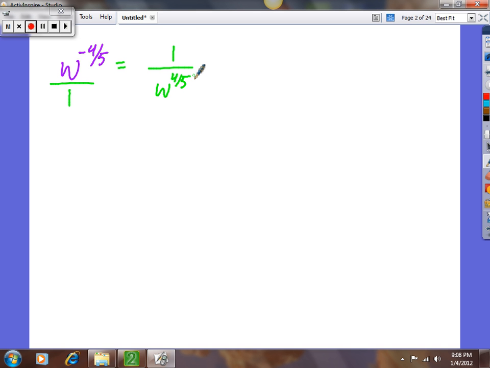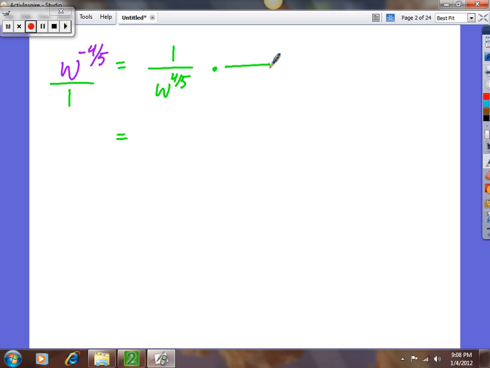Okay, now there is a rule that says it's unacceptable to have, in the denominator, an exponent that's a fraction. So I want to get rid of that w to the 4/5. I want to have w to some exponent that's a whole number and not a rational number. So what can you times it by that's going to get rid of that fraction in the exponent? You're going to times it by 1, because if you times it by 1, it's not going to change the value. Now you got to be creative and come up with a fancy 1.